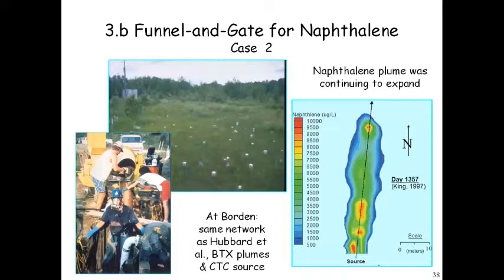The plume was getting a bit long, and so it provided a good opportunity to try a funnel and gate cutoff system. We had made the source, as you may remember, of coal tar creosote by putting sheet piling in the ground in a box. We then dewatered the Borden sand, excavated the sand. We replaced at least part of that sand with a coarser sand into which we had added coal tar creosote at less than residual concentration. We then filled the hole up with that sand and then Borden sand, removed the sheet piling, and the lateral flow system was reestablished, creating the plume you see on the right.